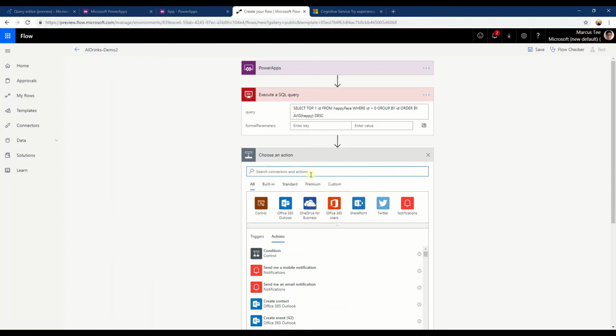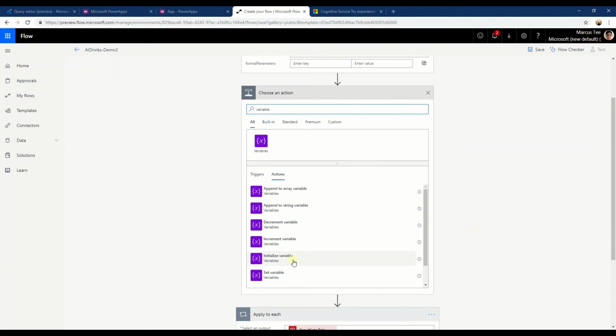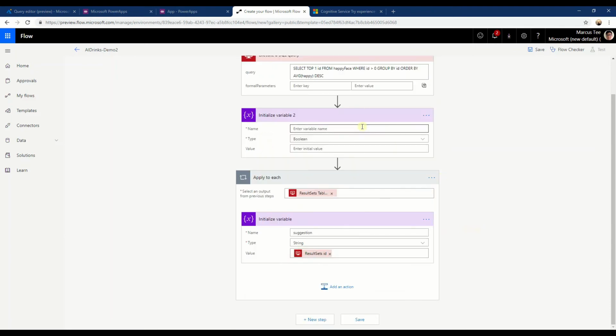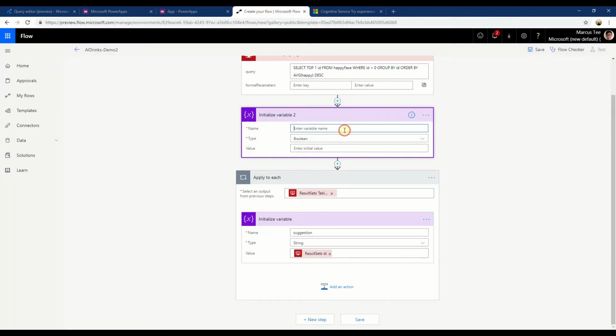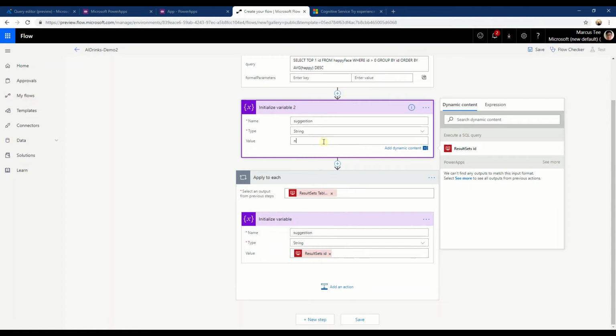So what I'm going to do is create a variable before the loop itself, since we select the top one, which means it only returns one object. So over here I'm going to create a suggestion string. I'll just give it none.